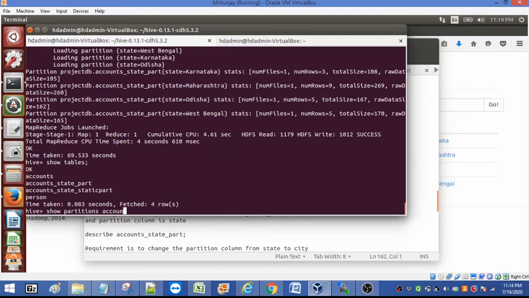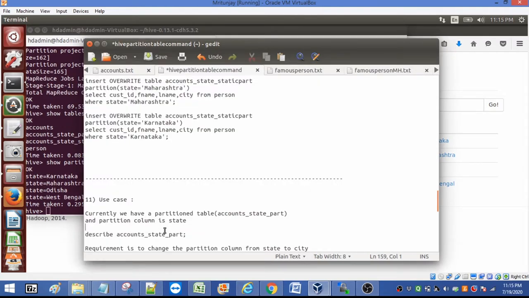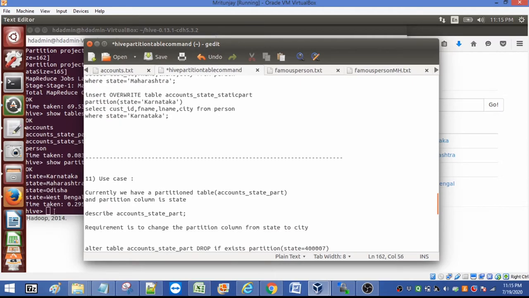As per our requirement, we need to change the partition column from state to city. We'll write a select statement also.